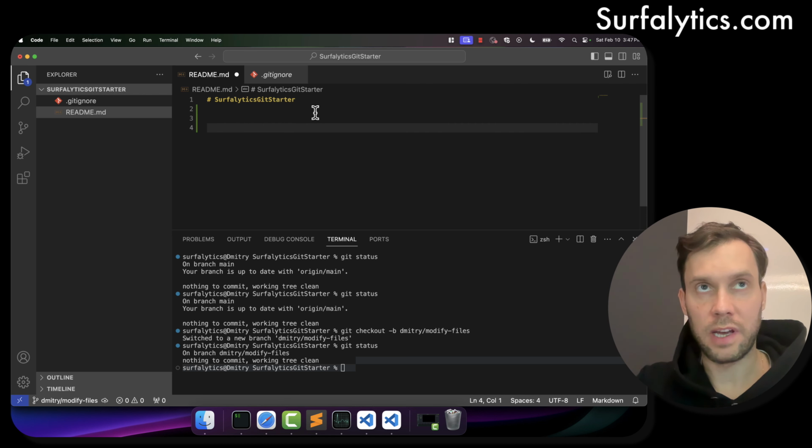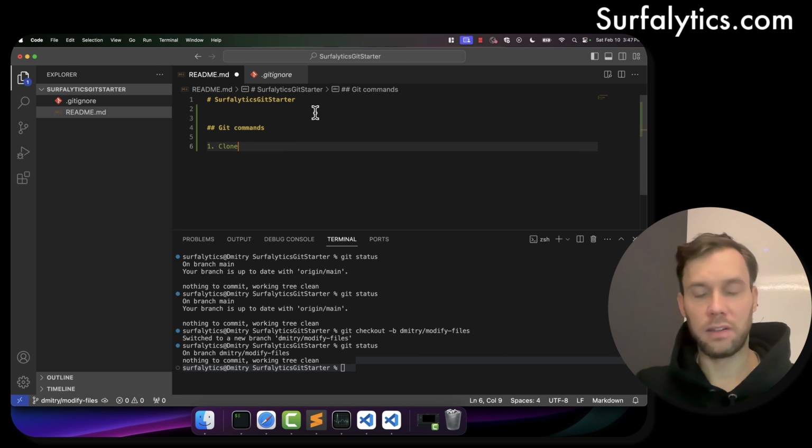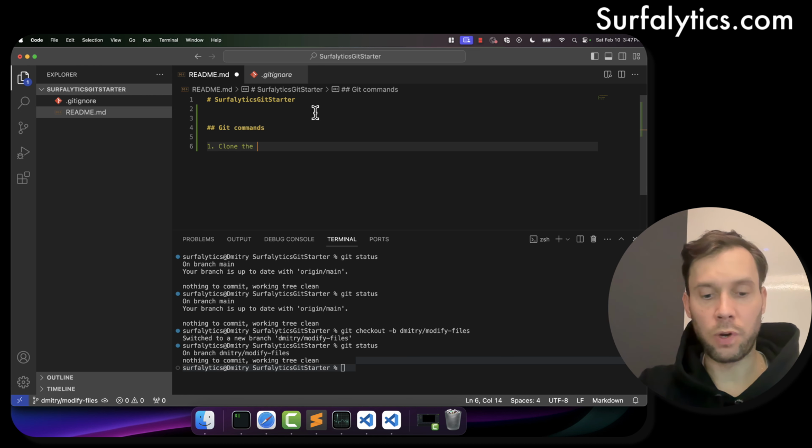First, we can have maybe git commands, and I will do the first one, clone the file. Currently we work with markdown files, and these are the files that we usually use for everything we develop in code.